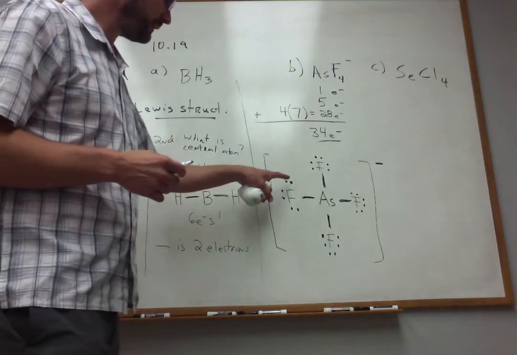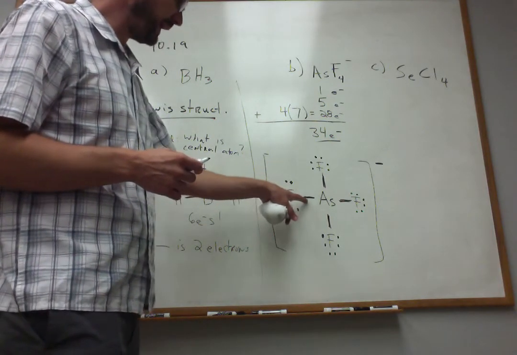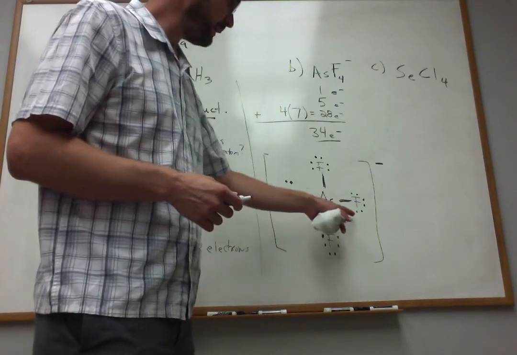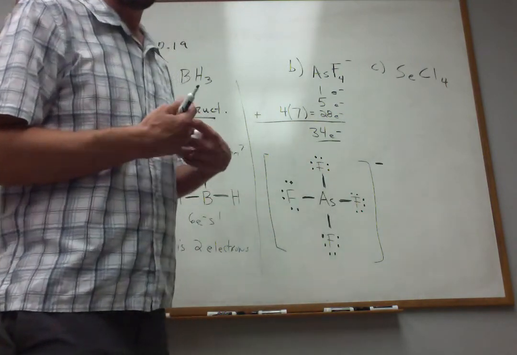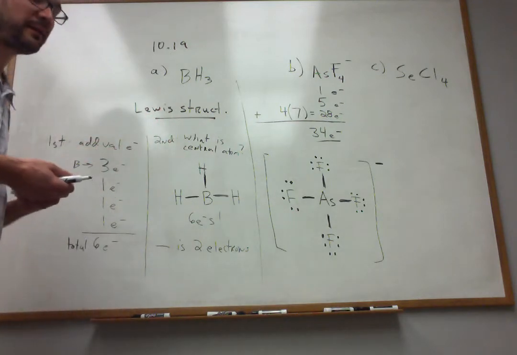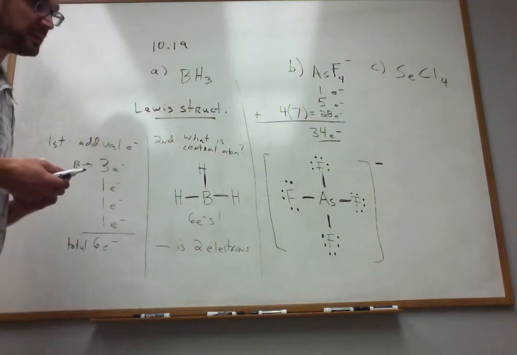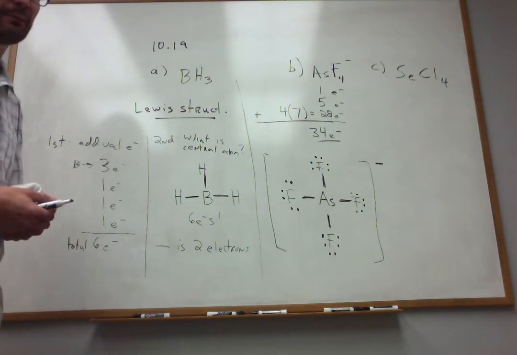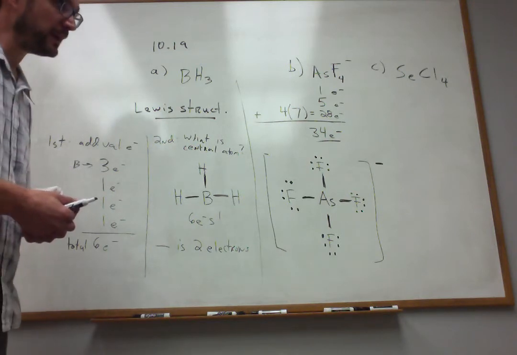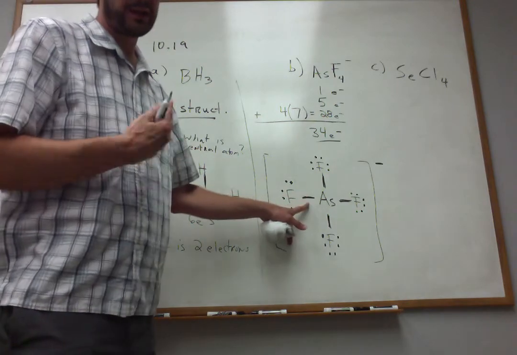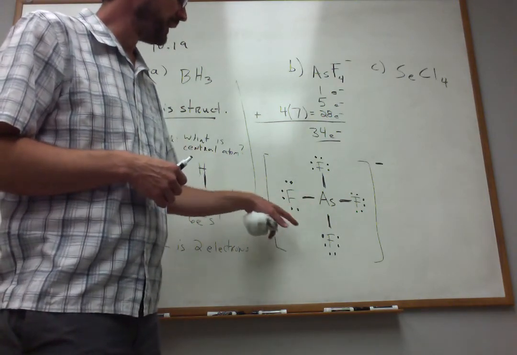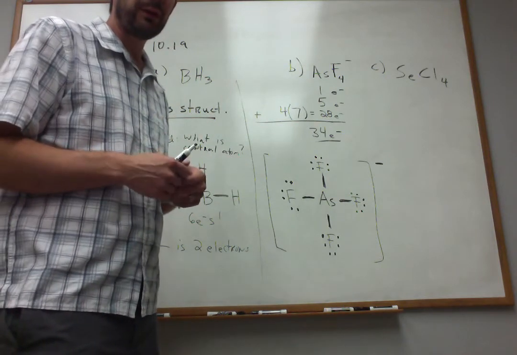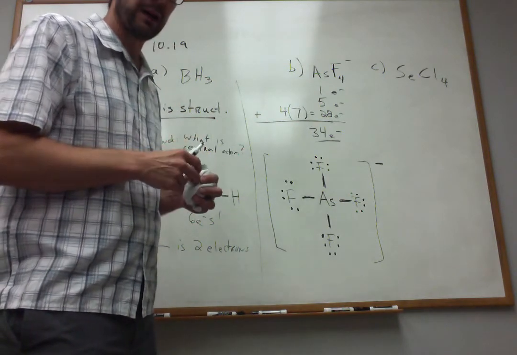Now, if I do that, 2, 4, 6, 8 with the shared pair, 2, 4, 6, 8 with the shared pair, same story all the way around. I've completed my octets on my fluorine. Now each fluorine has 8 associated if you consider the lone pairs plus the bonding pair that are shared. Okay? Don't have to be shared equally, but shared to some extent. So 8, 8, 8, everything's got 8. So it looks like this molecule is in agreement with the octet rule, okay?